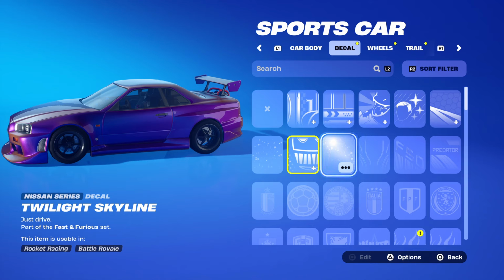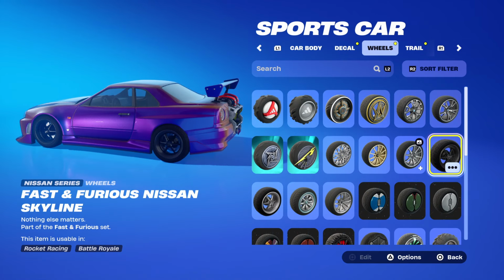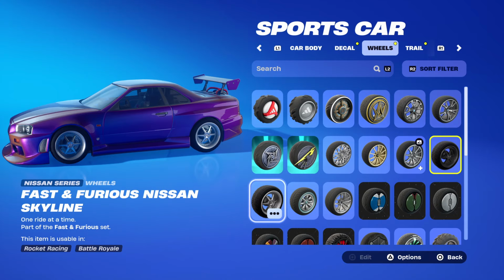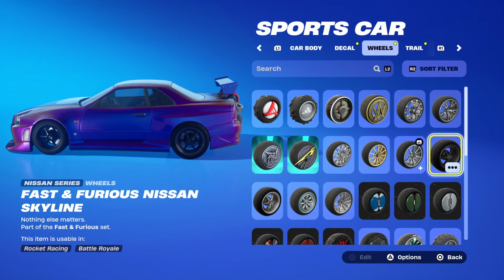And most cars have none. You're lucky if a car comes with one of those. The Nissan Skyline comes with three of them. I think there's less than 15 custom decals like that in the entire game. And again, this Fast and Furious car comes with three, which is amazing. Now, as for the wheels, we've got these awesome jet black ones, and you can't customize those at all. And then if you don't like the black rims, you can do the silver chrome ones. So let me hop in and we'll see what all these look like in game.